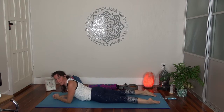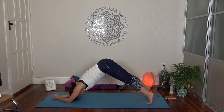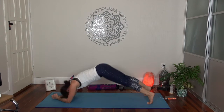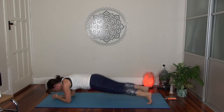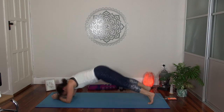Rest, wobble out those hips. Tops of the feet can come down or you can tap the toes. Here we go, this is it. No, it's not, not second to last at all, I lied. Oh my gosh, I'm getting all confused. This is the last one. Work it out. Almost there.